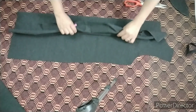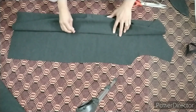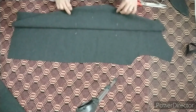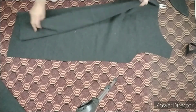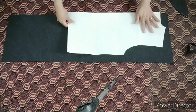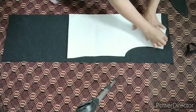Then we're going to put the marking for the dart. If it is stretchable, it's up to you if you want to make a dart line, because it's a stretchable fabric, so I think you don't need to have the dart if you don't want. But for this project, I made it with a dart. So in case I'm getting fat, I can adjust it again. I just remove the dart and still can wear it.